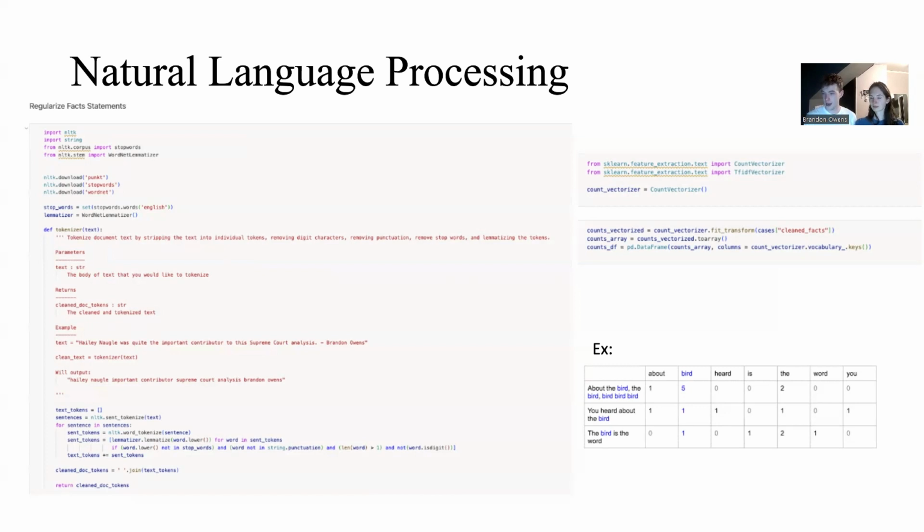So in the example that we have here, you can see in the bottom right, let's say the fact statement said bird, bird, bird. You can see that bird is said 5 times. So the count matrix just has, for every single token that is said in there, a count of how many times it's said. We also do another feature, not counts, called TF-IDF, and we'll get into that a little bit later.